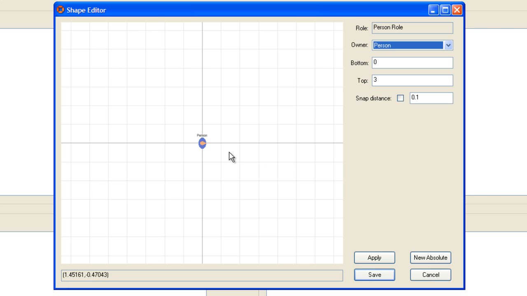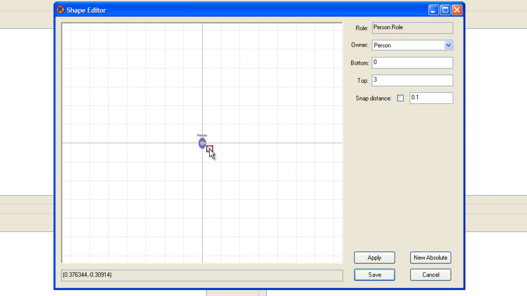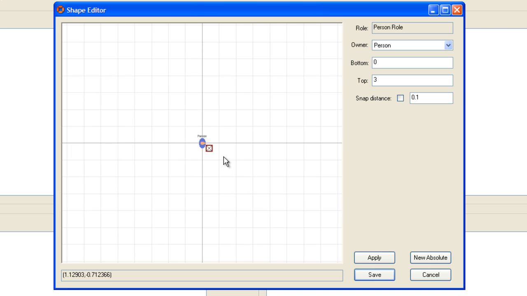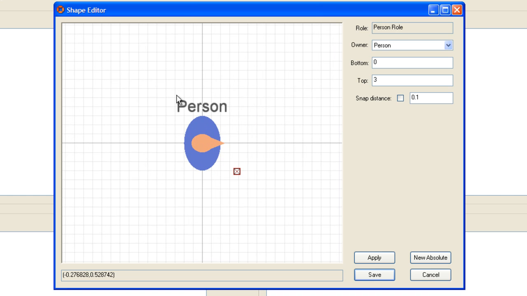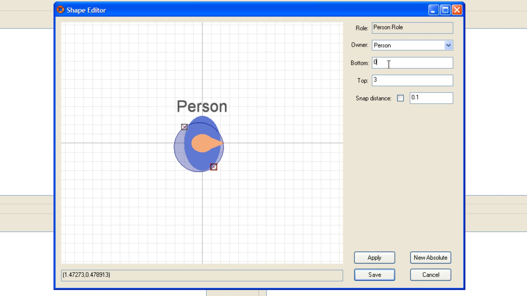By default, it'll show you what the person icon is going to look like. So I'm going to click and then click the Page Down button so I can zoom in. And I'm going to create a cylinder around my person. Notice here that the bottom once again starts at 0 and the top is at 3. And if you remember, our zone shape goes from 0 to 3.5. So I want to make sure that this cylinder is always within the zone shape. So I'm going to change the bottom to 0.5 and 1.5 for the height. And go ahead and click Save.